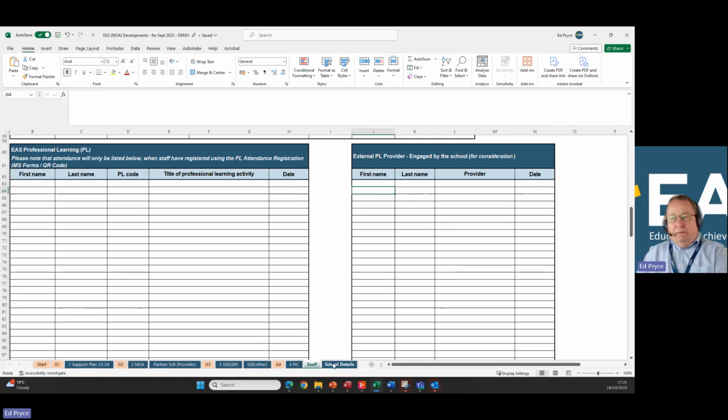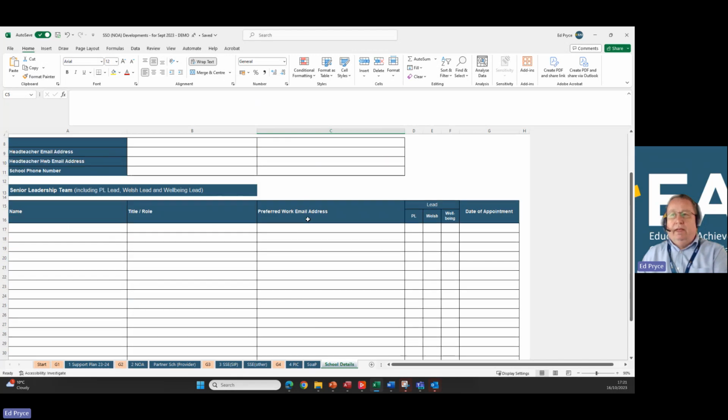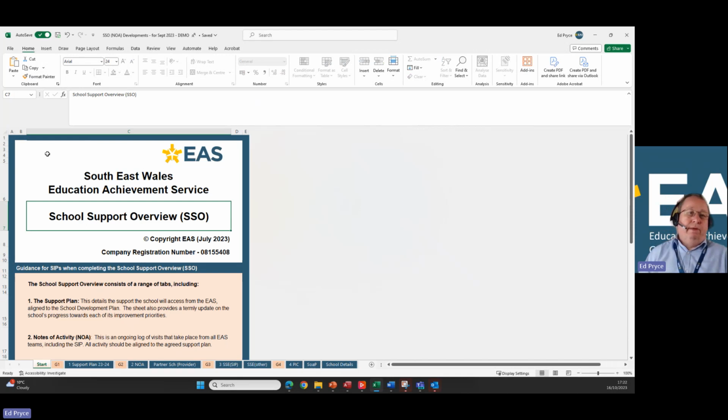The final page in the SSO is, and these will be filled in with our current contact details for you, but if you need to amend those, and if you want to share who the key senior leadership members are so that others can contact, then we ask you to fill that in in partnership with your SIP as well. So we've got details in one place. So hopefully you can see with the SSO, we are embracing and putting everything into one rather than spreading out in Excel and Word documents, everything into one place about one school and trying to minimize any access issues.